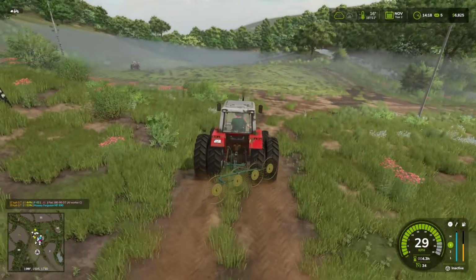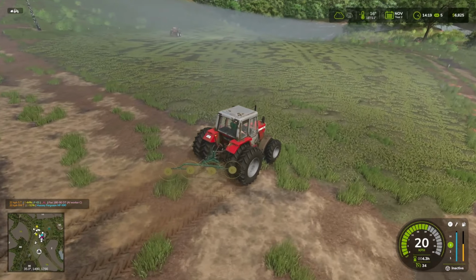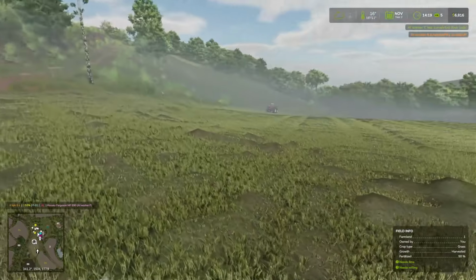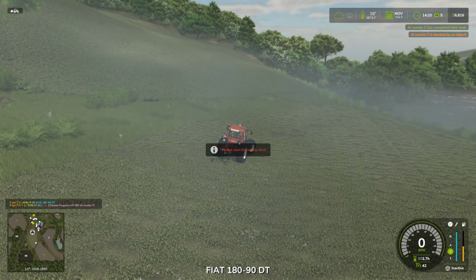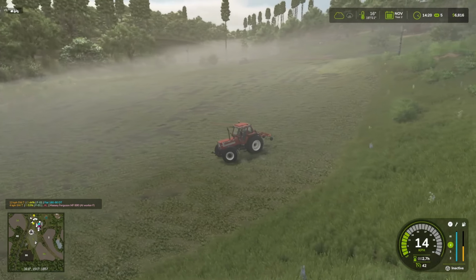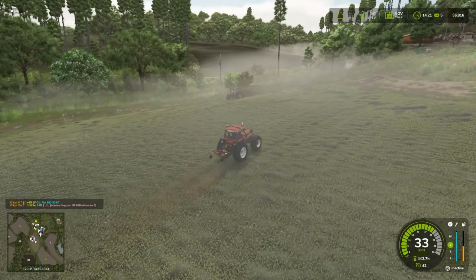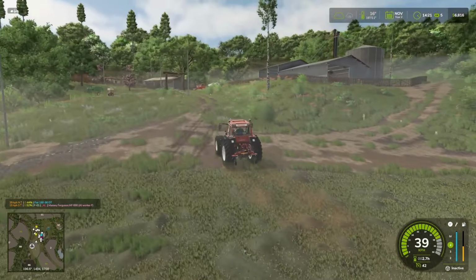Let's put this guy to work. As is, we'll see how this goes. See what a worker does with this. And then this guy just finished. We'll go over and get the baler. We'll start baling as soon as we have enough, like a few rows. And we'll get this to the cows.